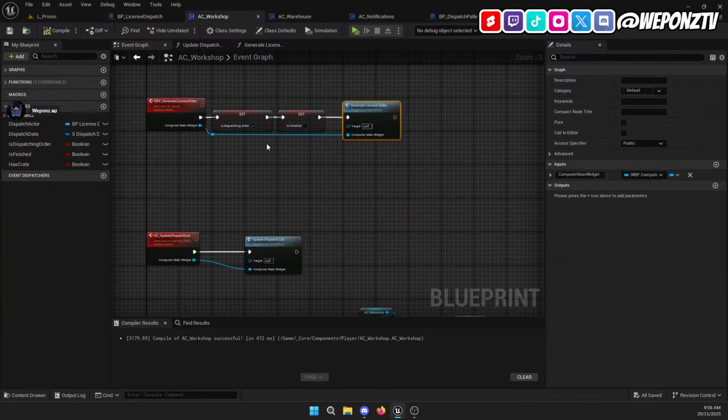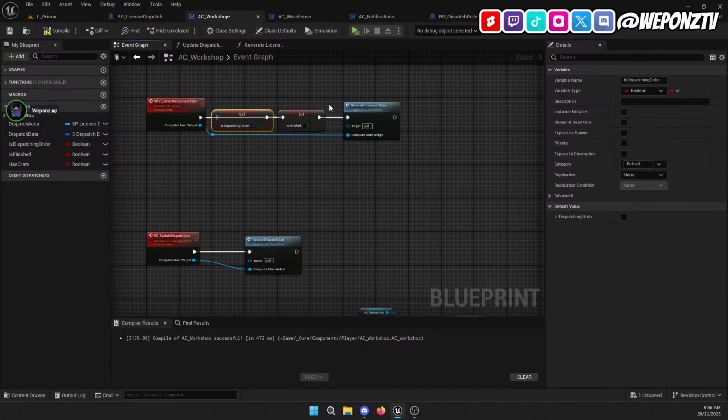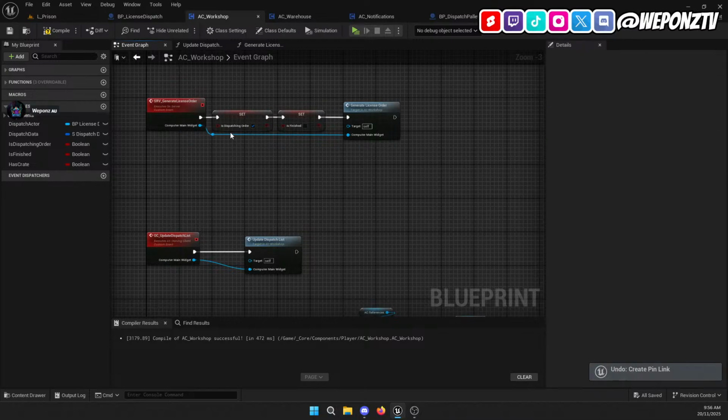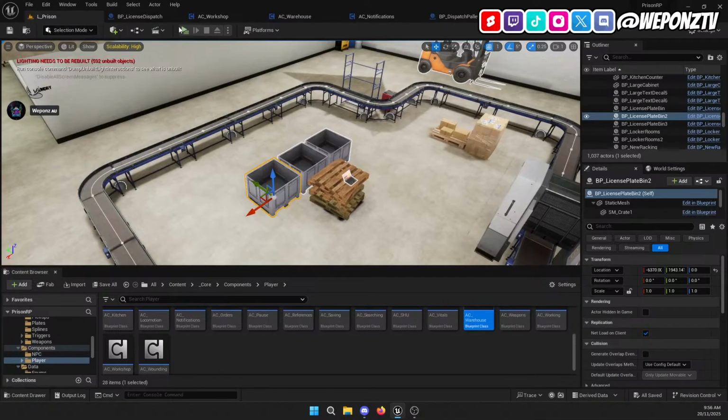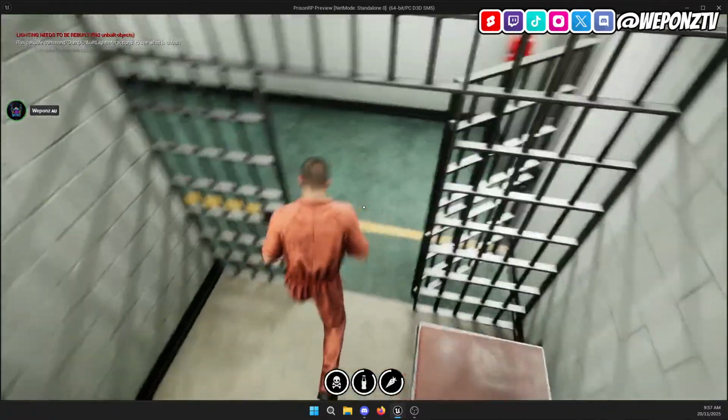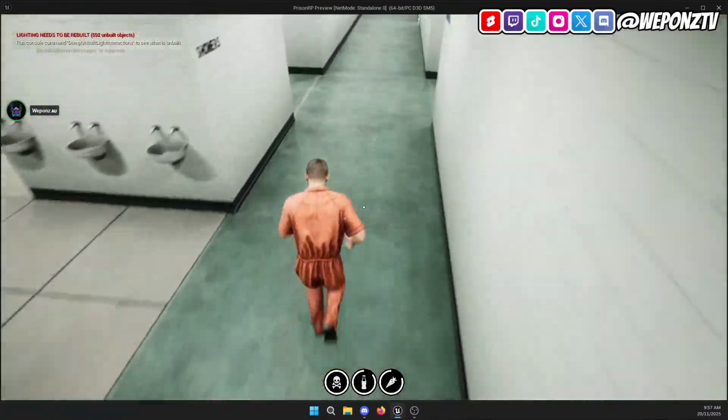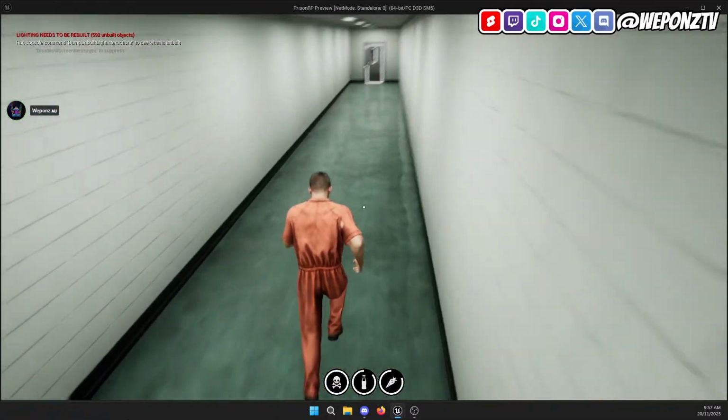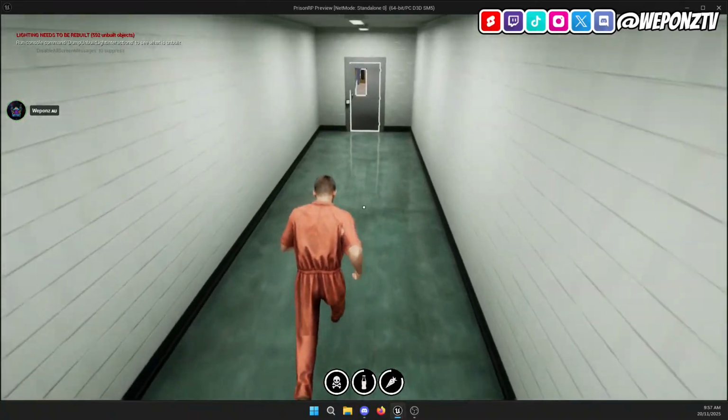Or here. Oh wait. Now it should be good. So all I'm trying to do is be able to put pallets down and put enough pallets down. I mean, crates, I mean.